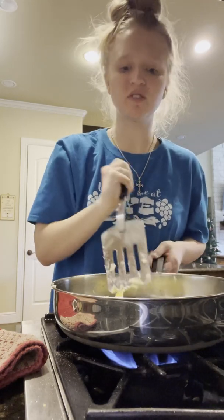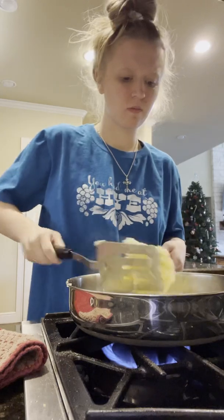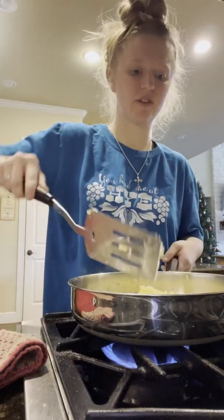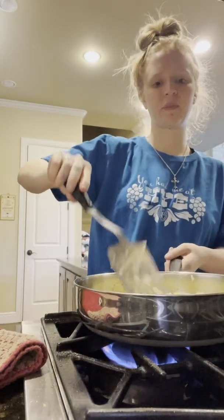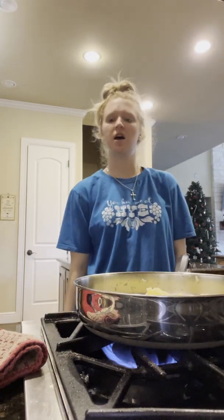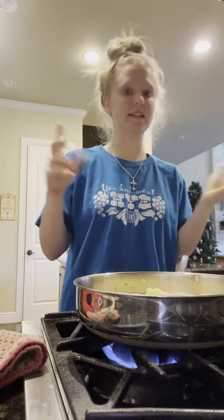But you want them to start turning brown a little bit. Sometimes it takes forever for these to cook. So yeah, these are actually about 5 to 6 minutes from being done. During this time, you want to add seasonings that you want.